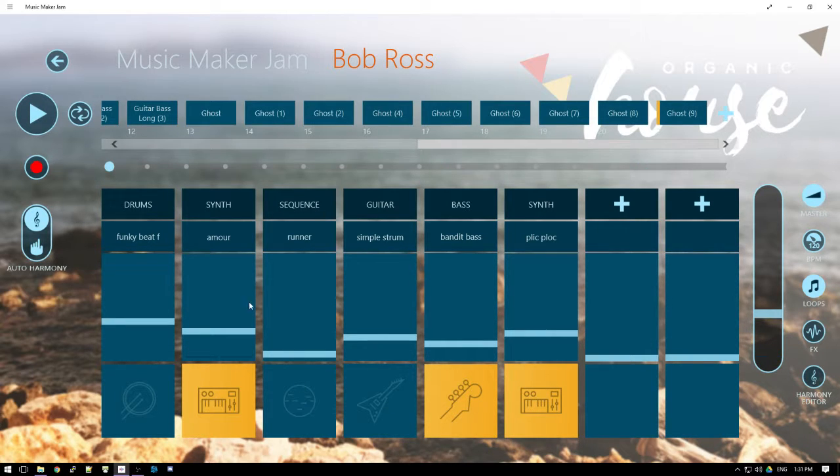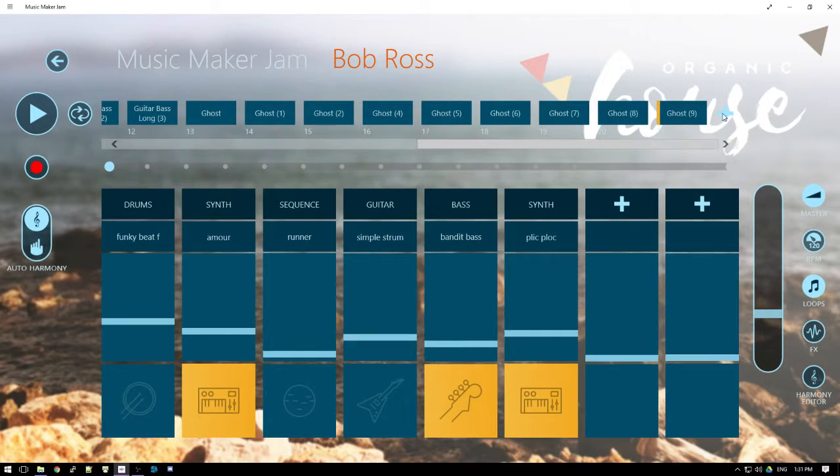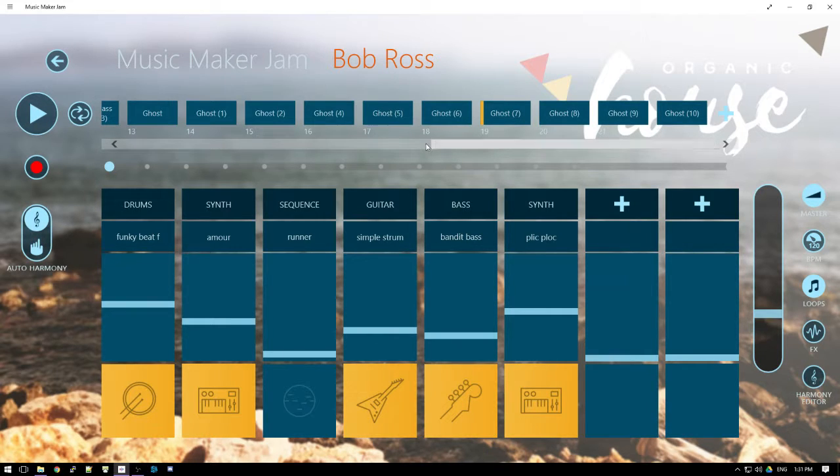Okay. So instead of taking out the bass, we're going to take out the drums completely. And then what we might do is leave it like that. But we'll add one more. And we'll just take out this. And this will be the end of our song, essentially. So you can see this whole transition go like this.